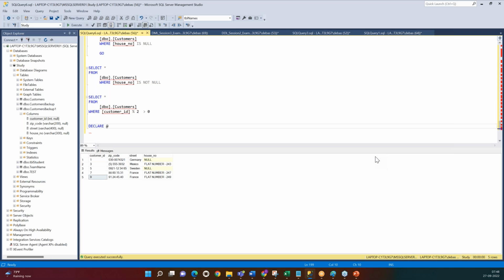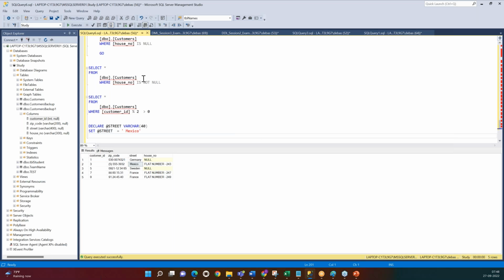I will say declare @street. What type of data will it have? It will be a varchar(40) data type. Okay, I want to set the value of the street as Mexico, and then look at the select query.